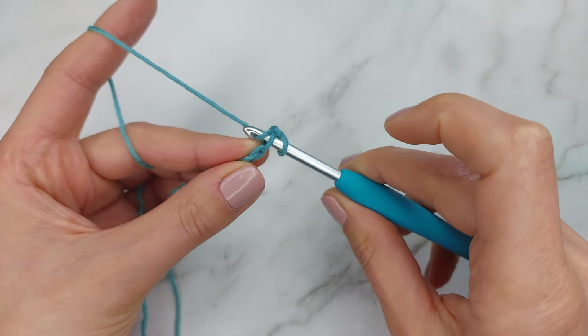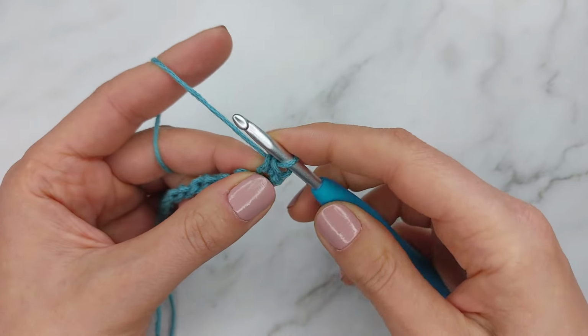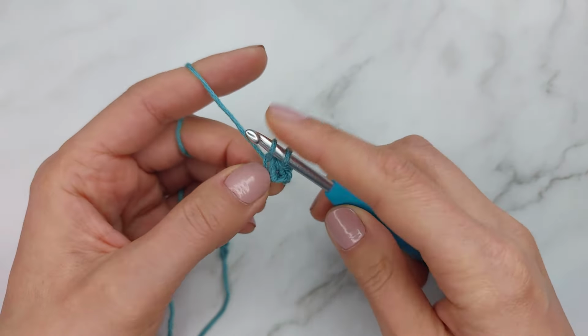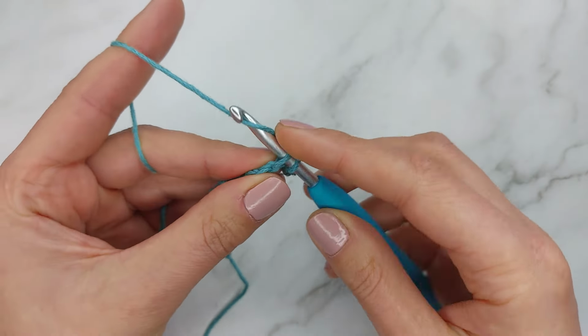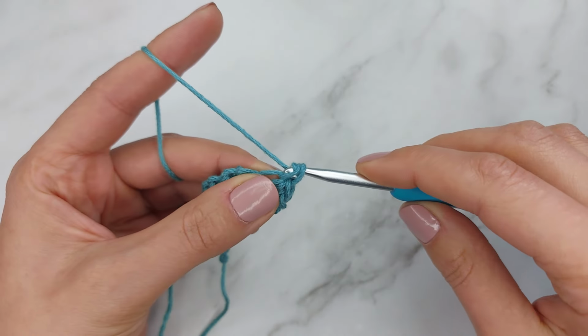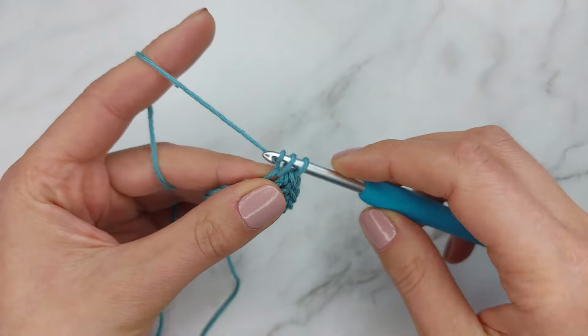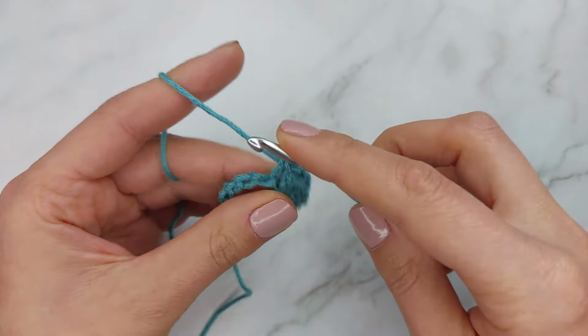So you're going to insert your hook, yarn over, pull up a loop, and yarn over and pull through 2. And we're going to work our single crochets across to the last stitch. So 1 single crochet in every chain, starting with the second chain from the hook. And I'm going to end up with 15 single crochets here.